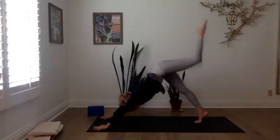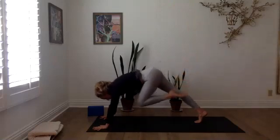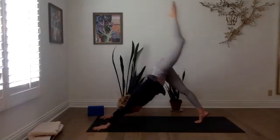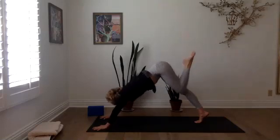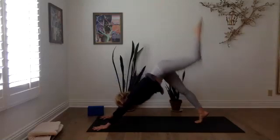Inhale, reach up. Exhale, knee to nose, round. One more. Inhale, reaching up. Exhale, knee to nose. Last one, reach up, and we'll step the foot forward.